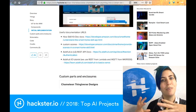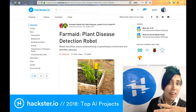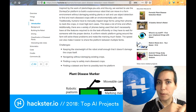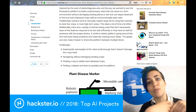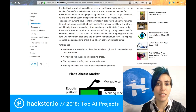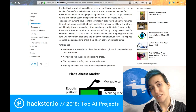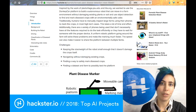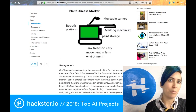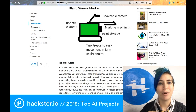Here's another really cool one that could help people create a better world. It's designed to help people not only identify plants on a farm that have diseases, but also to easily mark them. Traditionally, humans have to manually inspect large farms using their phones to mark crops, which takes a lot of time and effort. This automates that process, and addresses the problem of varying phone capabilities. It ensures the technology needed is all-in-one, reducing the need for human labour and making it more efficient to grow crops at scale without losing a large percentage to disease.